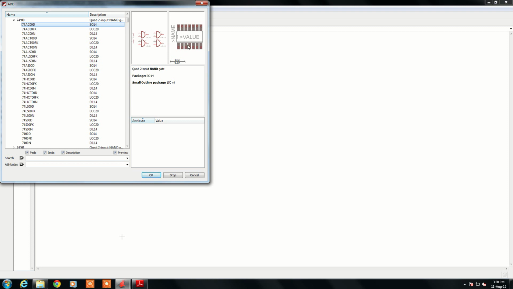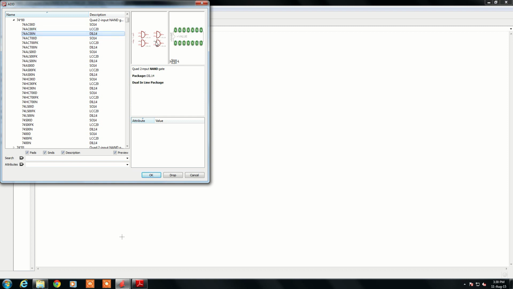However, if you see the layout, this is called SO package, SO14 package, which is a surface mounted device, where pads are there, but there are no holes. Similarly, if I select some LC20 package, the pads are there on all four sides, and again this is a surface mounted device, there are no holes. But what you can notice is the schematic diagram is the same for both the ICs.